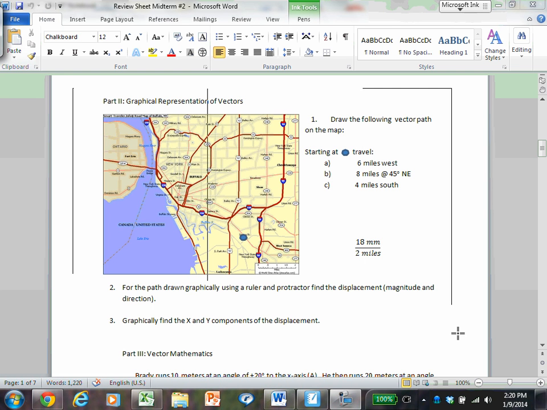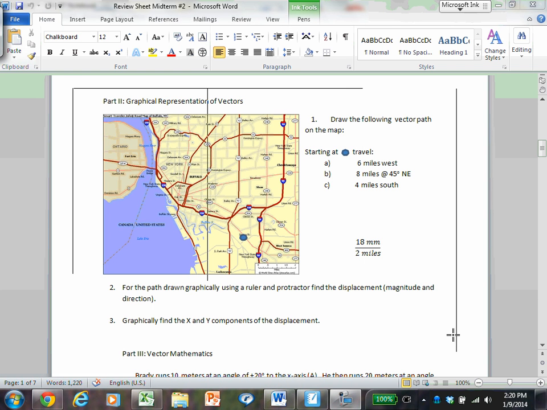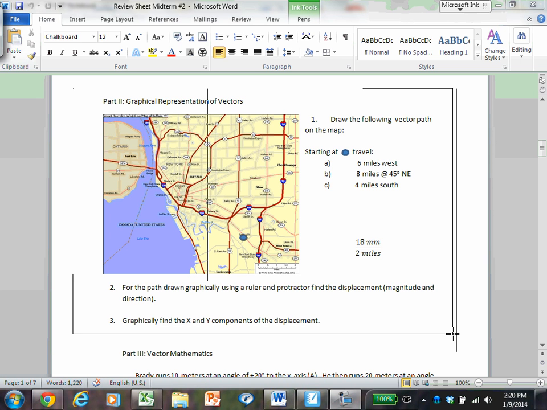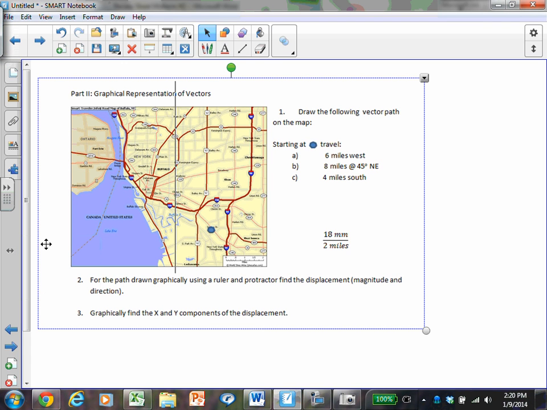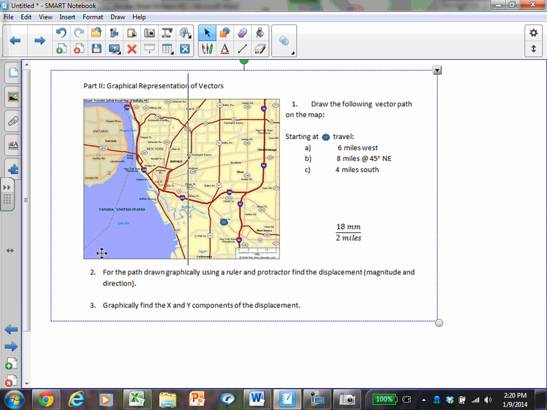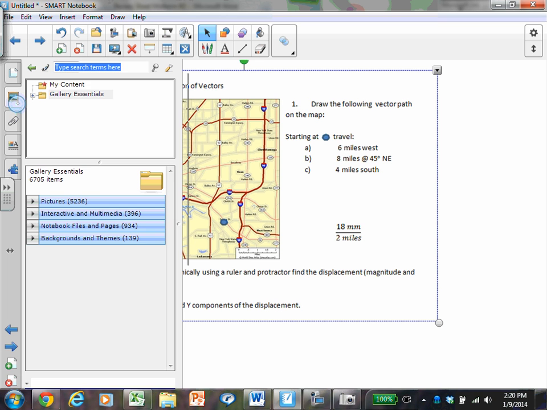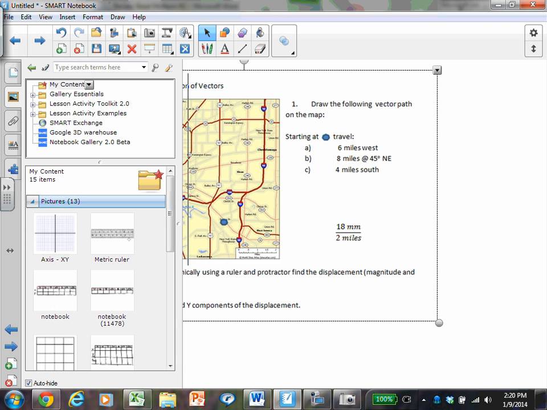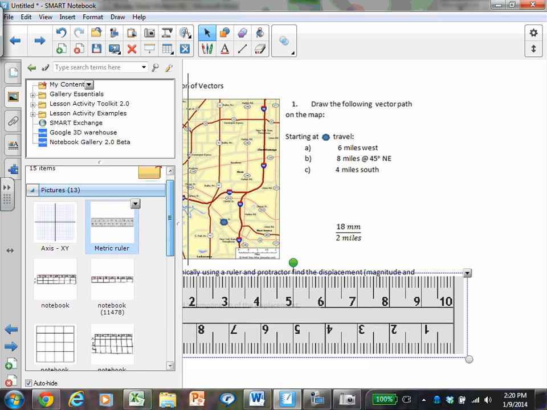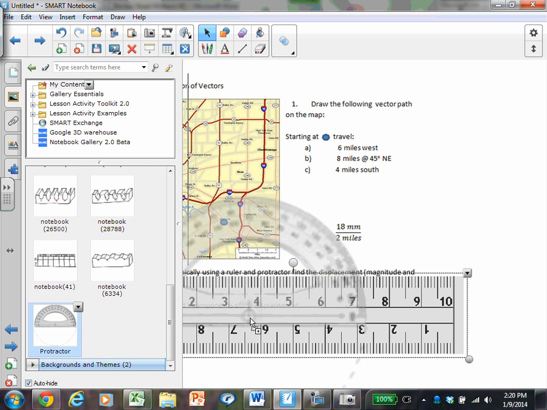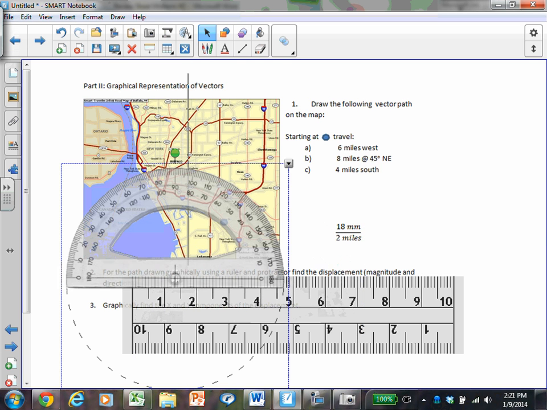Of course, the hard part for me right now will be the scale. I actually don't have the piece of paper. I just have a picture of the piece of paper up on the big board, right? So when I get out my ruler, where's the protractor? There it is.